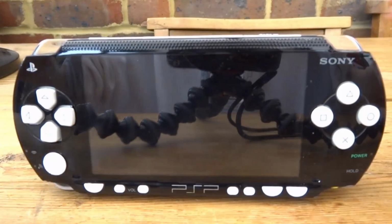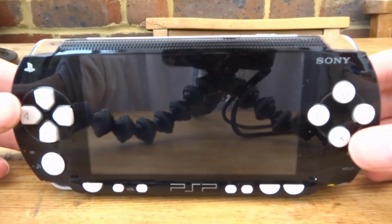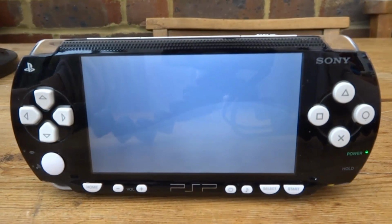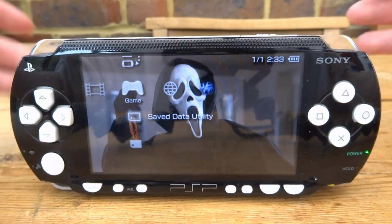So once your PSP memory stick is in, you can go and turn on your PSP, and you've just got to wait for it to boot up. So all we can do from here is format the memory stick, and what it will do is format it to the PSP compatible settings. So just wait for it. If you've had a previous memory stick, it doesn't really matter. You can format this one and everything will be fine.